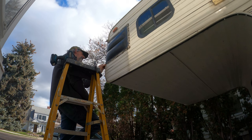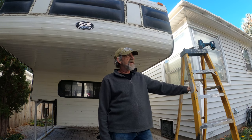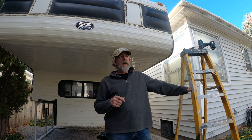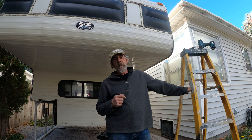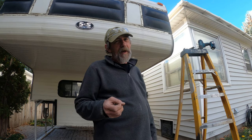We've got a busted window here — there's a staple in it. This window is stapled in. I'm going to be very, very careful and start getting these staples out and try not to break these windows. I'll check in with you in a bit — they're awful old and I'm quite concerned.